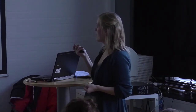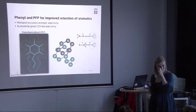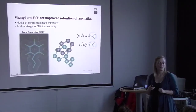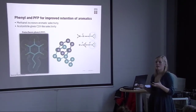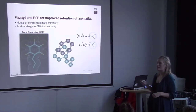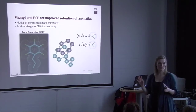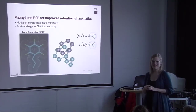And also you have that dipole interaction in your pentafluorophenyl group, which also gives you a different selectivity. So if you got aromatic compounds with similar polarity to a non-aromatic, you can actually change that selectivity by choosing a different type of reverse phase column. Questions?